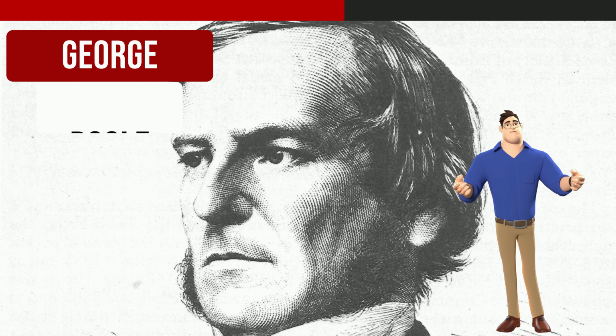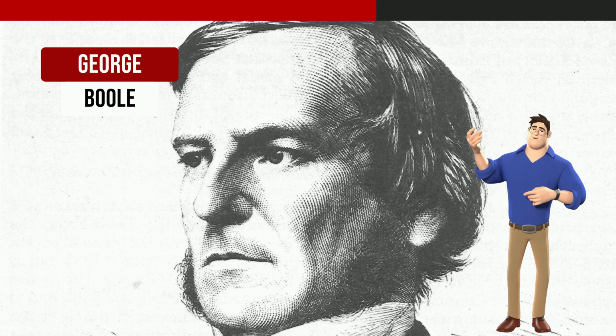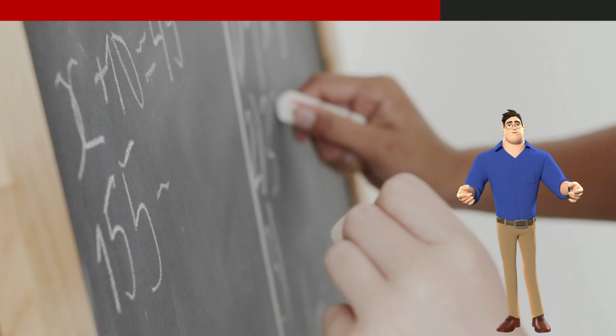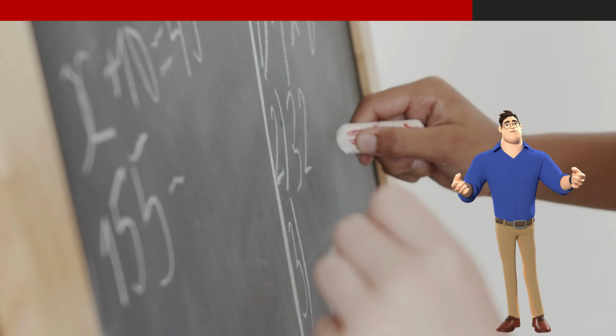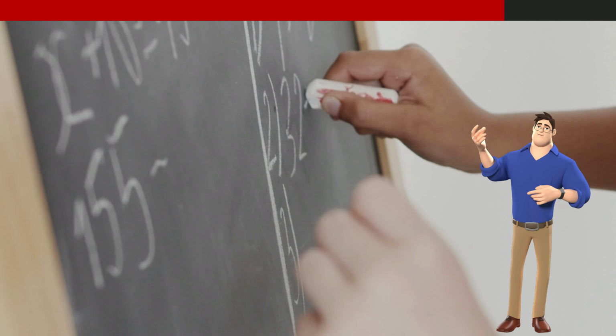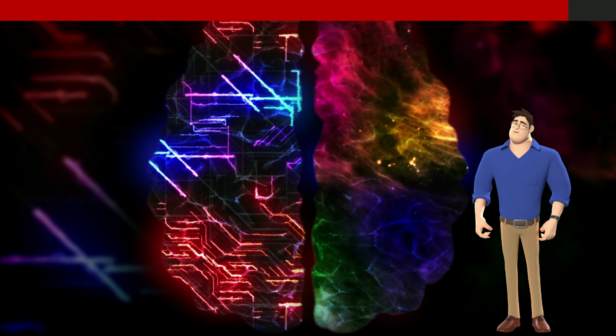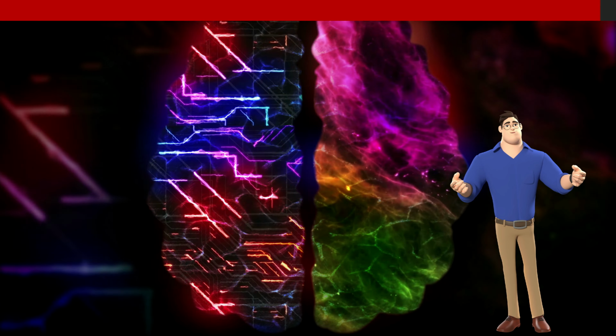That guy was George Boole, and he is one of the pioneers of computer science. He was a maths genius, and his work with logic and algebra paved the way for the development of modern computers. You see, Boolean logic is essential to the inner workings of a computer. It's no wonder the algebraic logic was named after him.